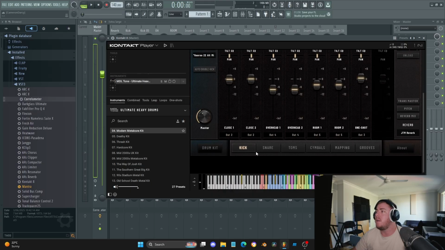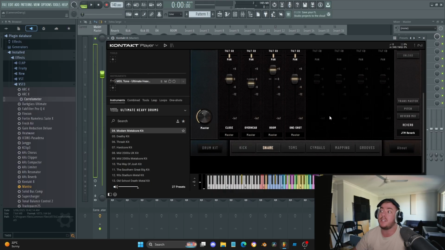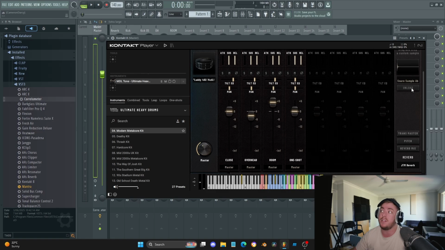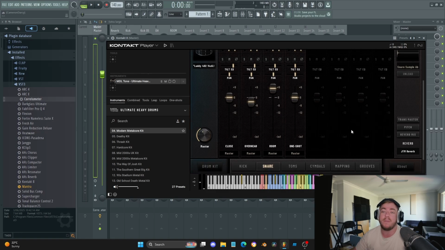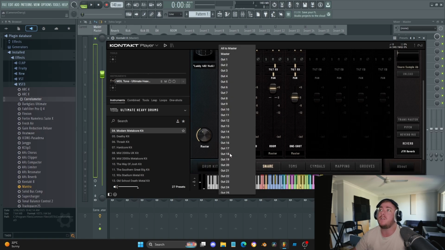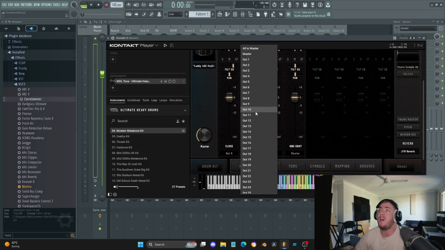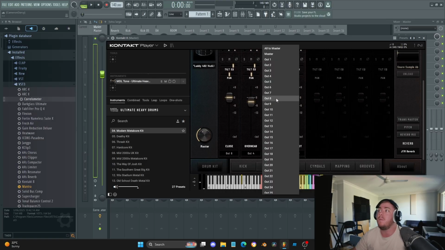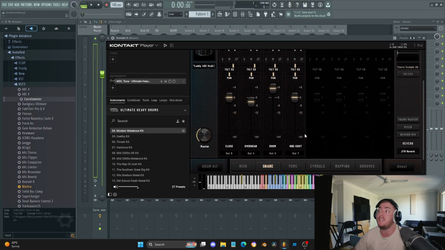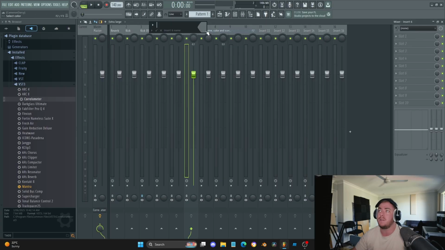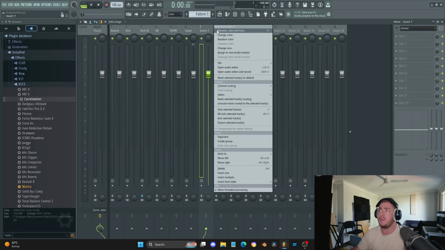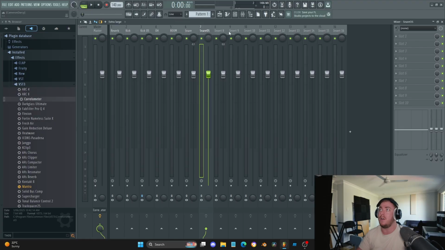There you go. Now we're going to go over to the snare section, and the exact same thing. I've already loaded a snare sample in here on top of the other samples. So for the close mic, we're going to go output 6. Overheads, our overheads were output 4. Our room mic was output 5. We'll go output 7 for the snare one shot. So now we've got the close mic, snare, and then snare one shot. Snare, snare, OS.